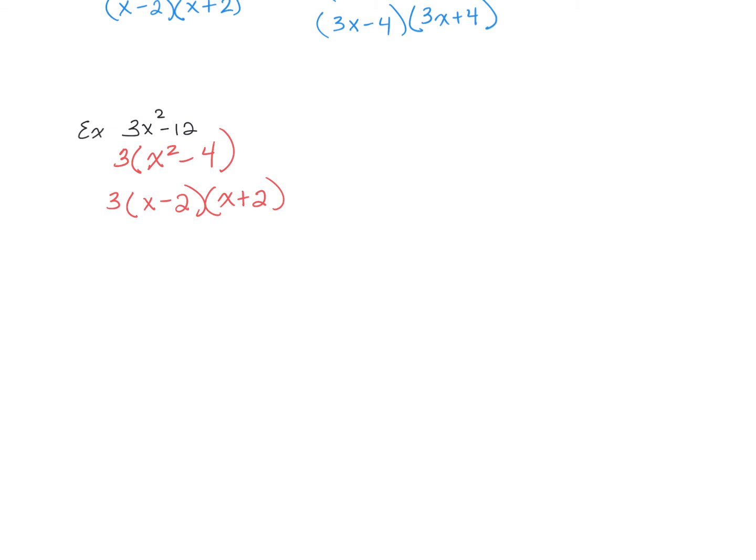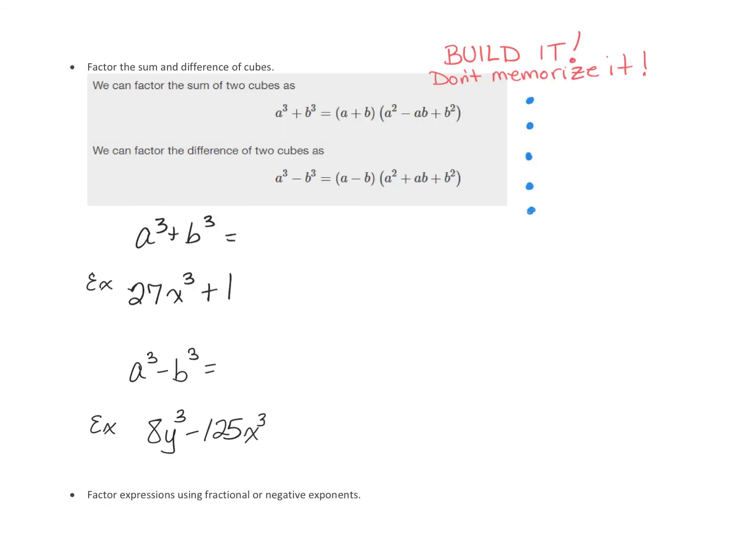All right. The last thing in this factoring review is the sum and difference of cubes. And my recommendation here is to build it, not to memorize A's and B's. So the first thing you're going to do is write down a small factor, 2 terms, and a large factor. So I'm going to do that down here. Small factor, large factor. The next thing is an acronym, SOAP.